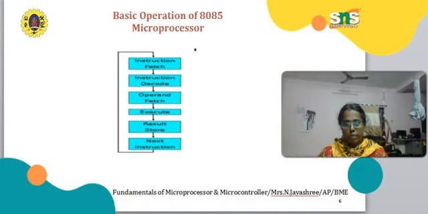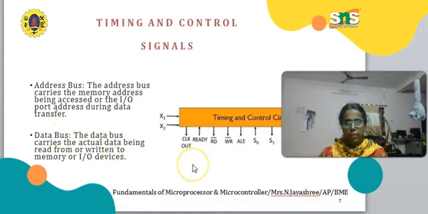When you want to run a program, first it fetches the data, and then it decodes and executes. These are the three main functions performed in the 8085 processor. Next one is the timing and control circuit. The timing and control circuit performs the overall operations of the 8085 processor. It has clock out, ready, read bar, write bar, ALE, status signals, IO or memory, and hold and reset.